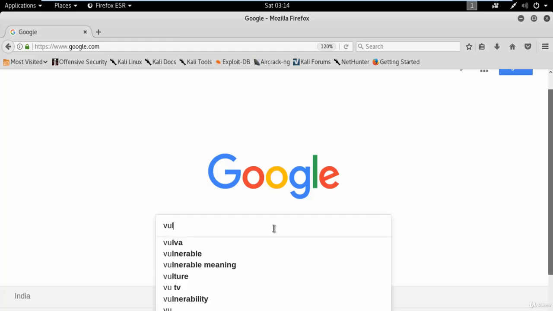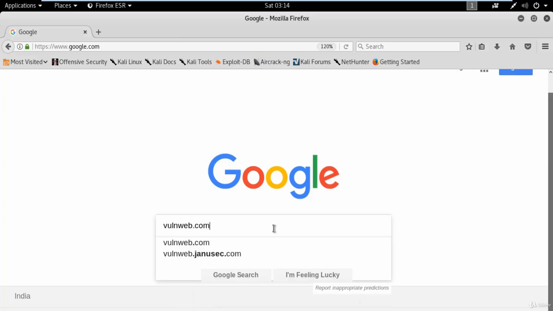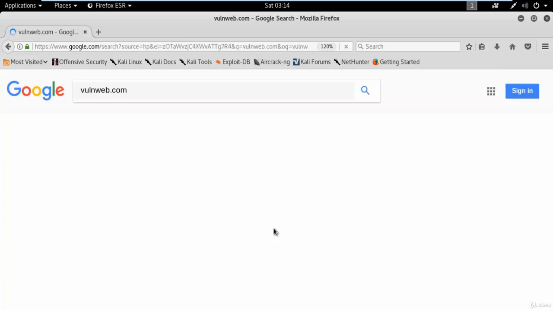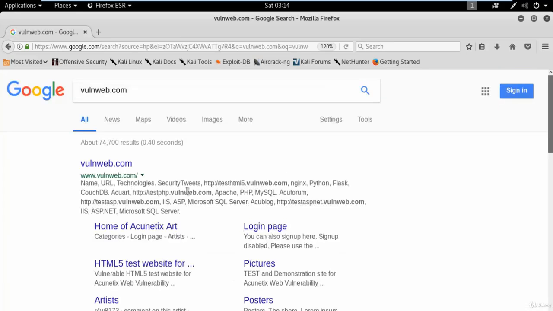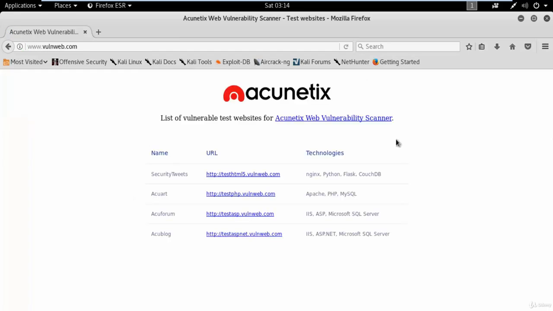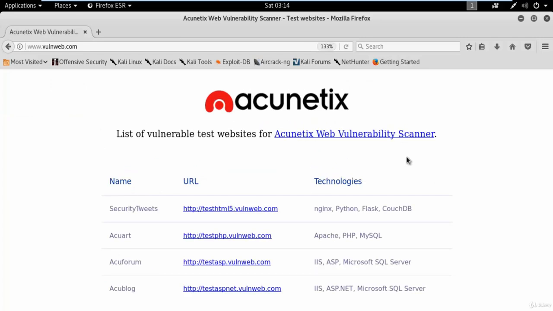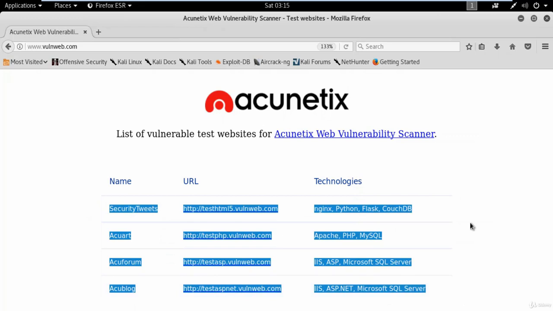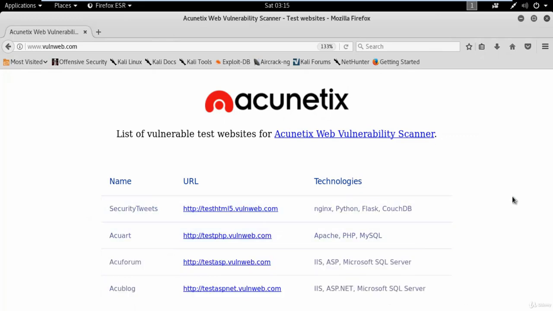So the sample website I'm taking is vulnweb.com because this is a sample website provided by the Acunetix tool. So this is vulnweb.com, and if you open it, this is the link of the website. Open that, and here you can see on the screen, let me zoom in. There you can see there are 4 links available, right? As we are working on MySQL, I will choose the second one, which is testphp.vulnweb.com.